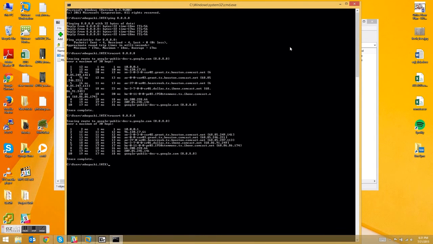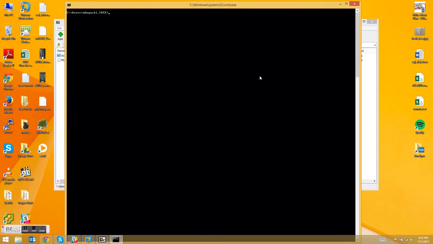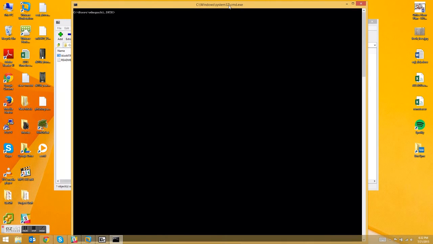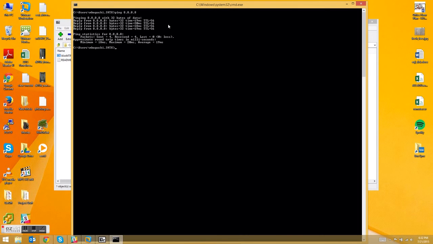So let's flip over to the Windows side, and we'll clear my screen here. What I did is I made my Windows command a little bit bigger so we can see everything. So we'll start with the ping command on Windows. Same command, 8.8.8.8. We're getting our replies back, the time it took to come back. And Windows defaults to 4 tries.